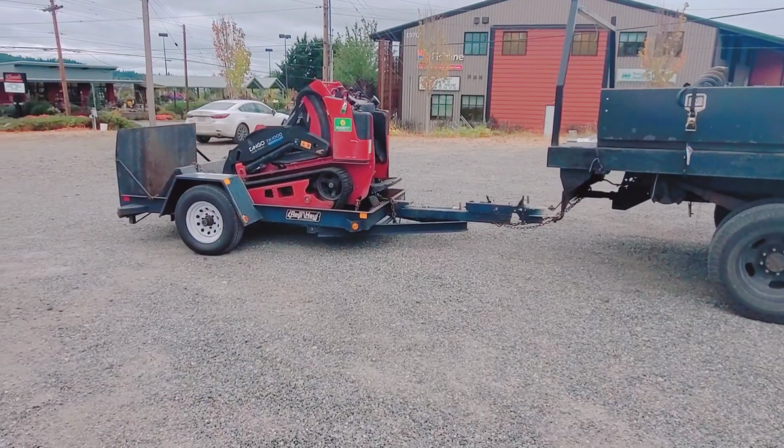What's up, you guys? I'm returning a piece of equipment that I brought out to a job yesterday to punch some post holes, and I just thought I'd give you a look at it and let you know what I think of it. It's a mini skid steer. The auger bit worked really well. It broke through some really, really hard ground fairly easily, and it was very precise, very easy to get your hole exactly where you wanted it.